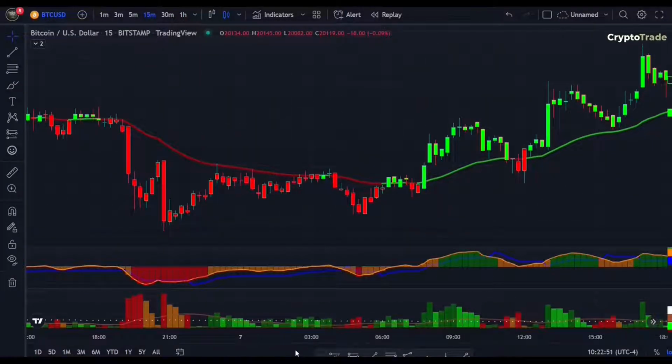The goal of this strategy is to follow the market trend and be able to find the best entry points to maximize returns. We will use the trend bars line to detect the trend. We will use the QQE MT4 bars as a first confirmation indicator. We will use the WADDAH ATTAR to confirm the trade entry.